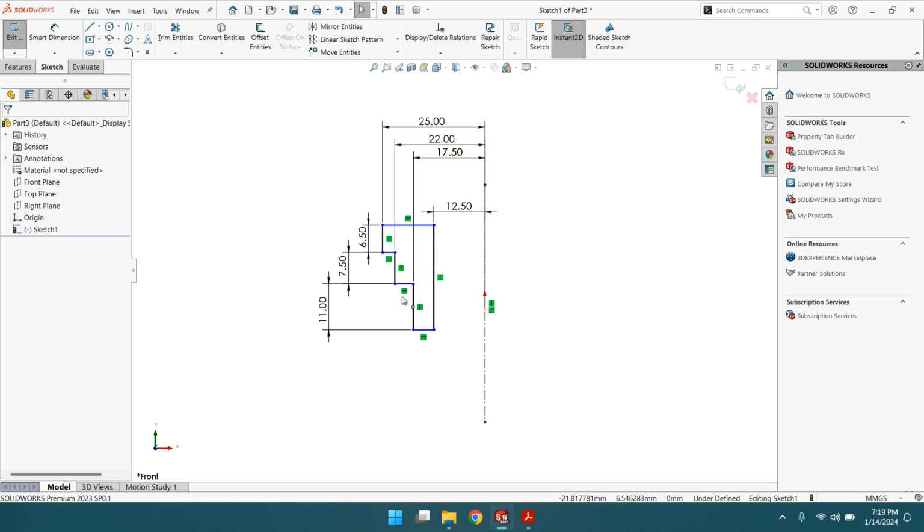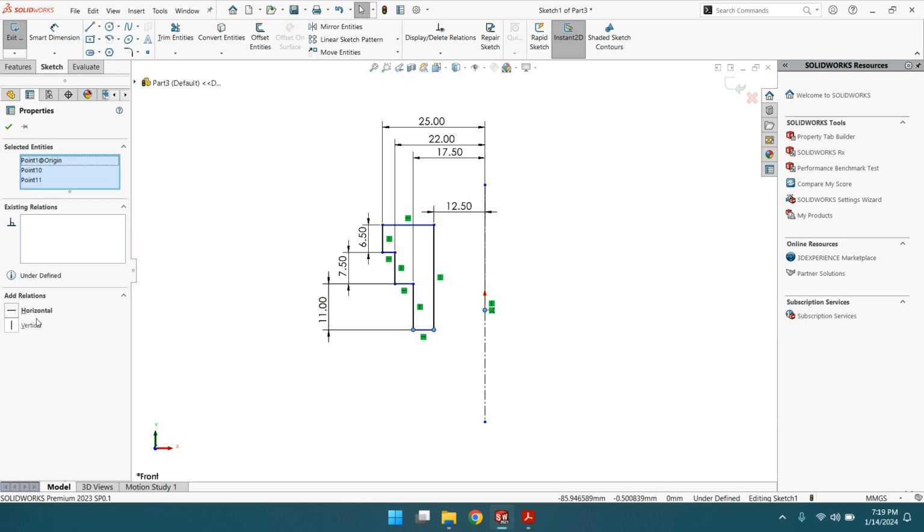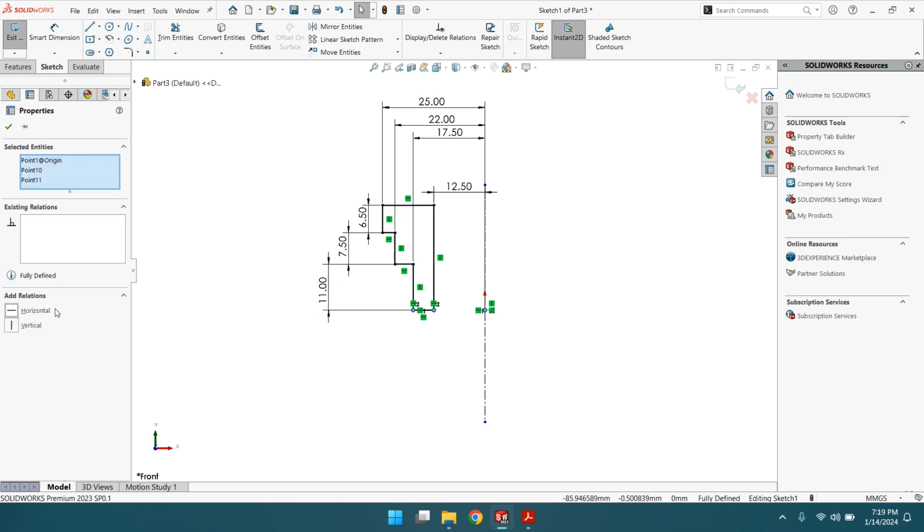Now we will mirror this entity in the other half. Do one thing, select this line and select these 2 points to make a horizontal relation. Now this case is fully defined.